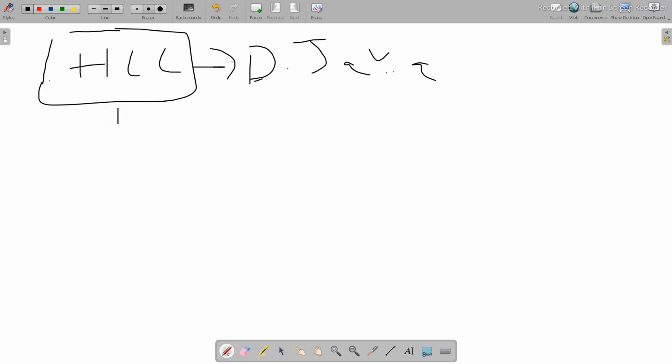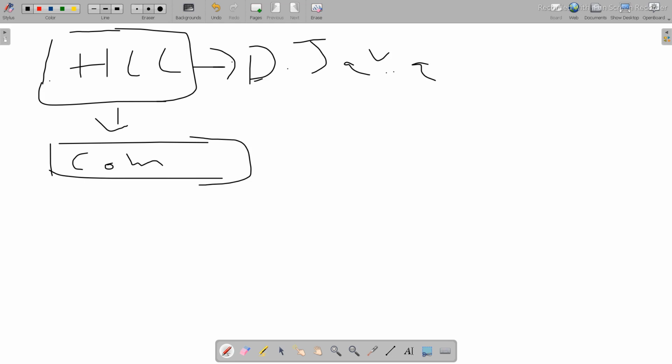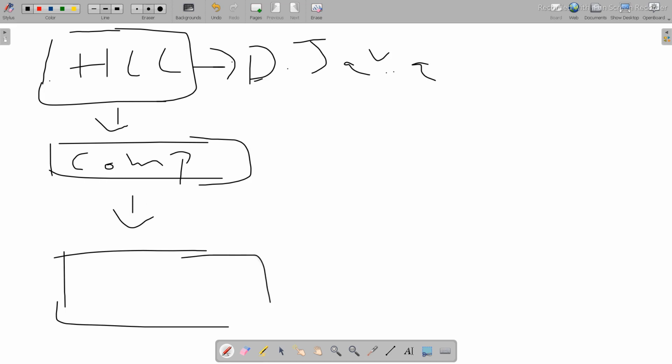Next, the high level language will be given to the compiler. I'll write compiler in short form as COMP, so understand it as a compiler. The next step, as I told before, is that the d dot java file will be converted to a Java class file, that is d dot class.